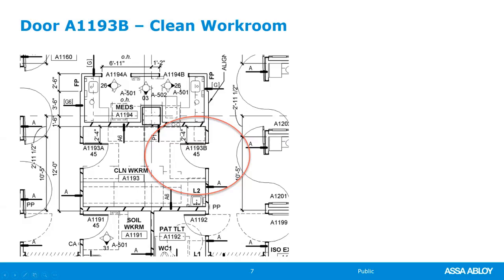As I mentioned, this is a fire rated opening, fire rated wall, and there is no card access, or at least not hardwired card access. So my thoughts when I'm looking at a clean workroom, my questions to the owner and the architect: do they want a keyed storeroom function, or is there a need for some kind of a push button access control? Sometimes you'll see that as a note on the door schedule.